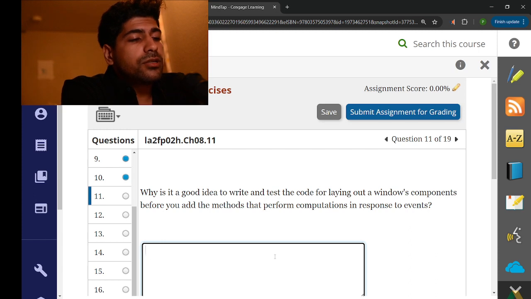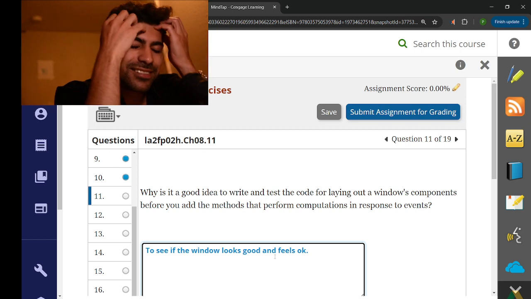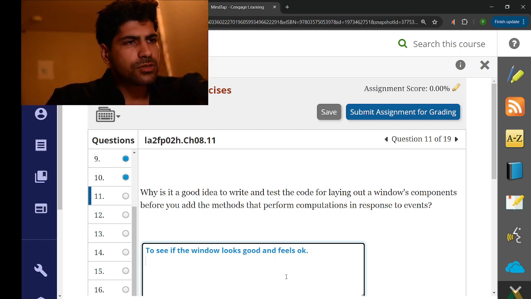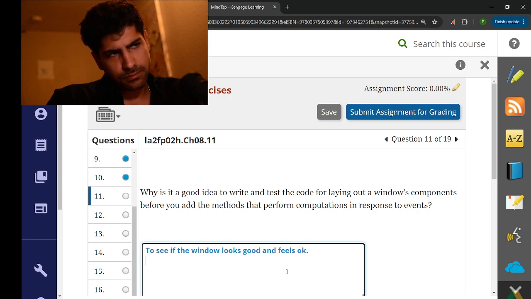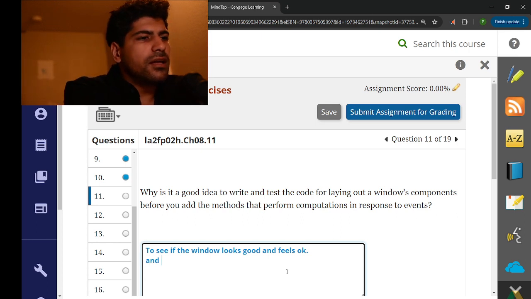So we already read this: to see if the window looks good and feels okay, and change it before.